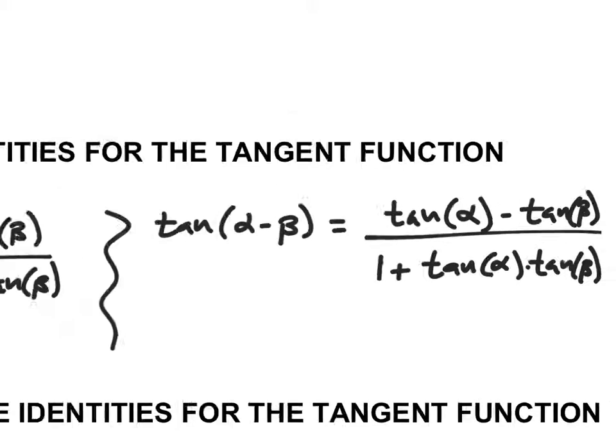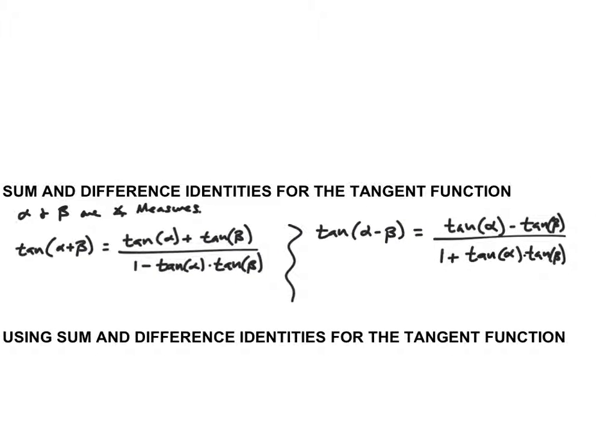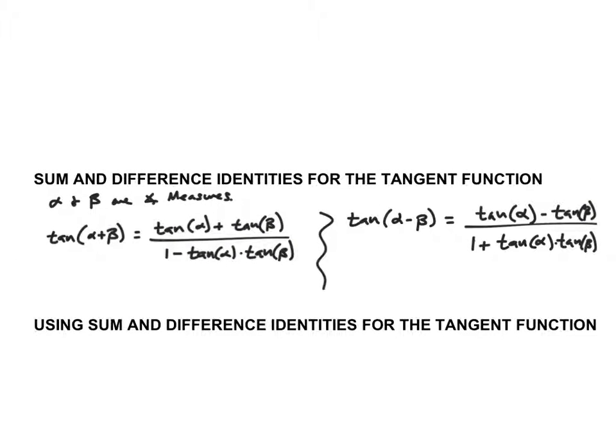Okay, so the way I remember this one, and I just remember the first one, tan plus tan over 1 minus tan tan is how I remember that saying. If you use those over and over again, that will help. Here, tan minus tan over 1 plus tan tan is when you have negative. So your sign up here is the same, your bottom is opposite. So let's use that.